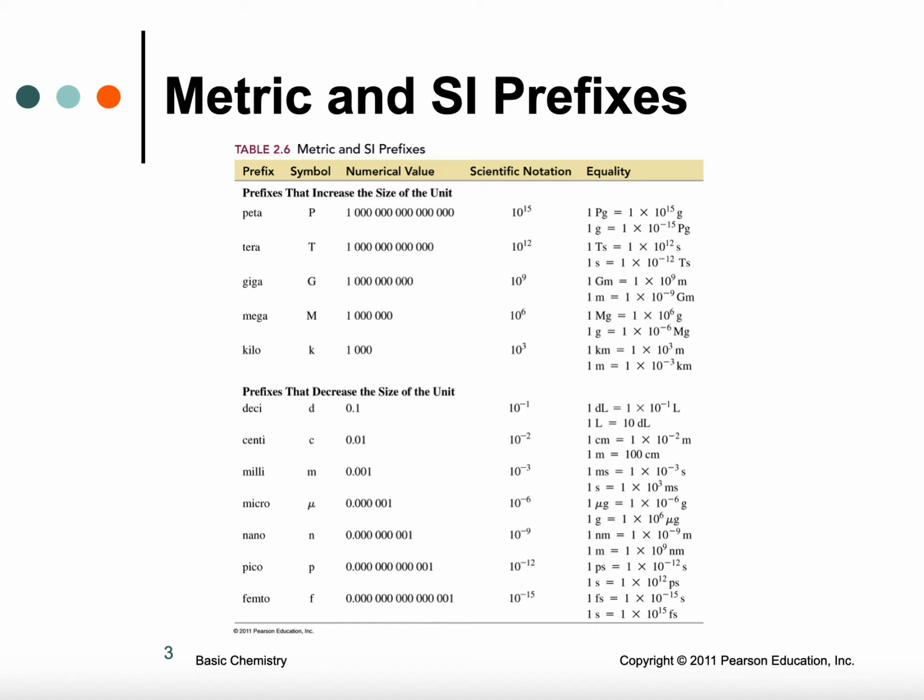Going the other way, going from meter. Remember, meter would be 10 to the 0. That's a meter. It's just a meter, 1. 10 times 10 times 10 is a kilo. So a kilometer is 1,000. Then a million is mega, 10 to the 6. Giga is a billion, 10 to the 9. And then tera, that's a trillion, 10 to the 12. And then peta, 10 to the 15. I think that's quadrillion, maybe, not sure.